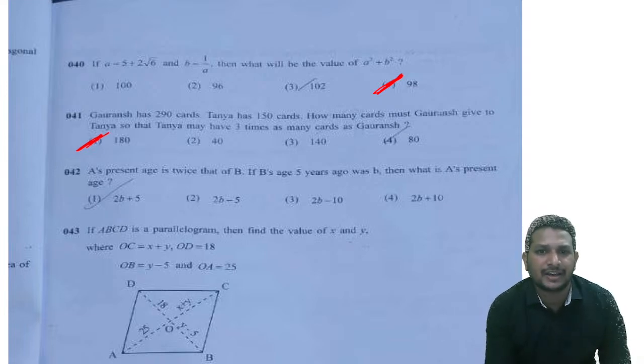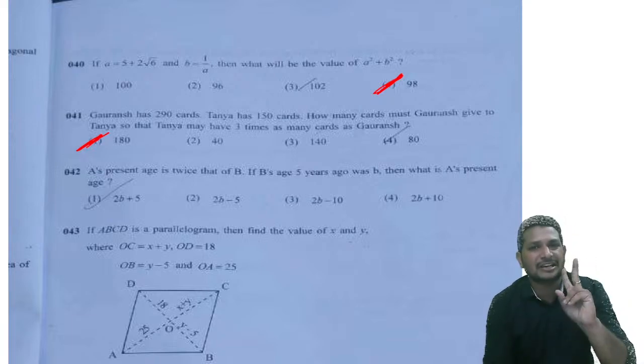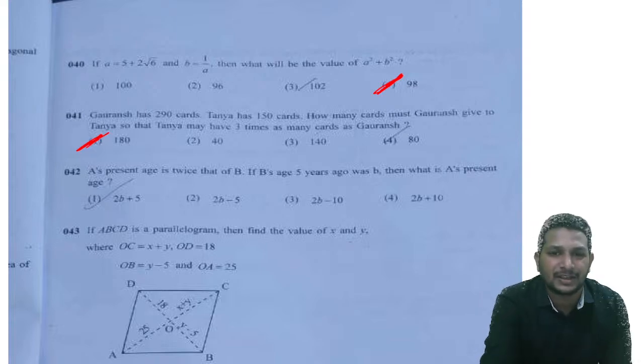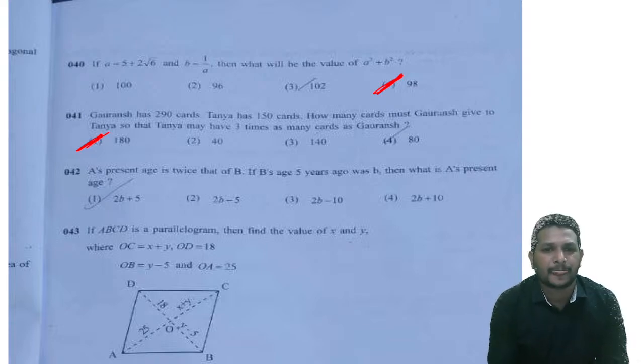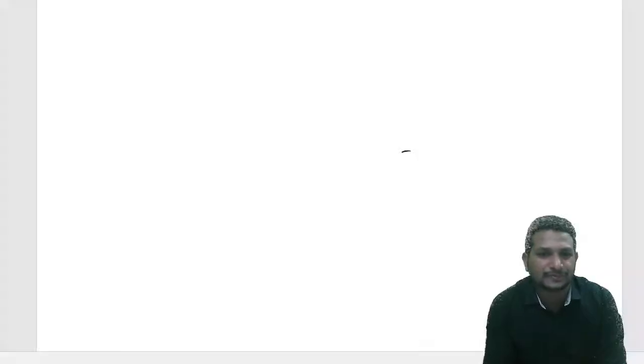The structure of a problem in an age problem is, first they give the relation between 2 persons. They gave it, what is the relation? That A is twice that of B. And after that they'll mention 5 years ago or 5 years after, 5 years hence, like that. Yes, they gave that one also. So let's see that on the board.